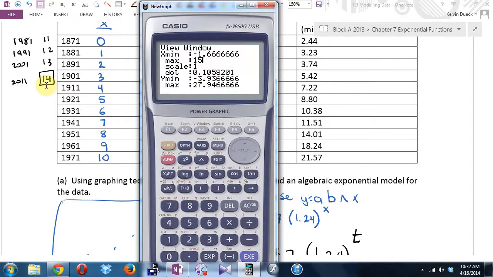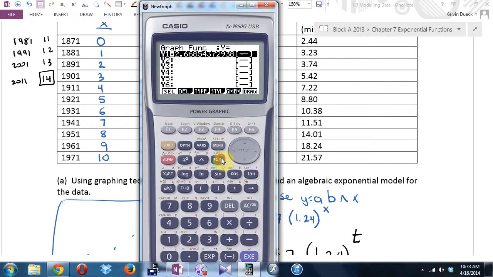You know what? I'm going to go to an x value of 15. That'll fit it on there. Okay. My y max, I'm not sure if it's high enough. So I'm going to go to the y max, and I'm going to say maybe the population might hit, what do you think the population is in 2011? What's the population of Canada right now? 36 million. So I'm going to give myself some breathing room. I'm going to go 40 million. And now I'm going to hit graph. So exit, draw. There's still my lovely exponential curve.